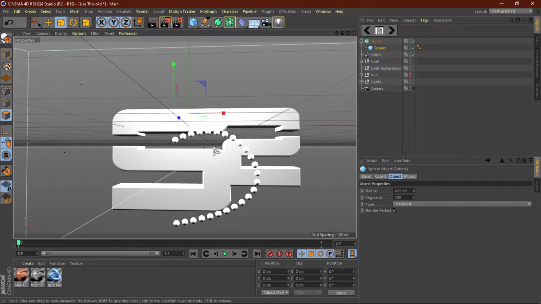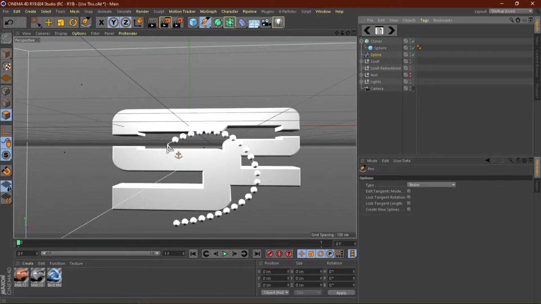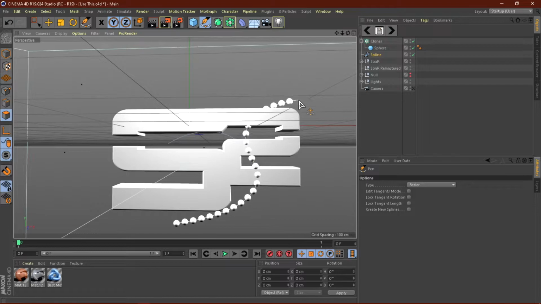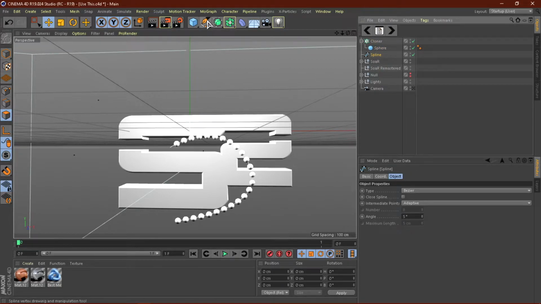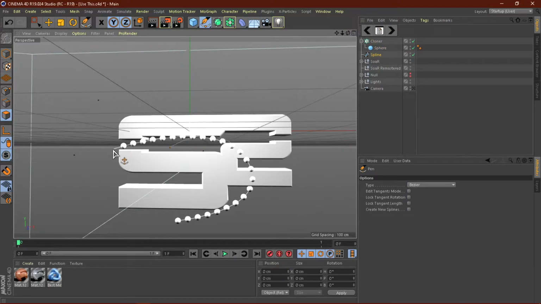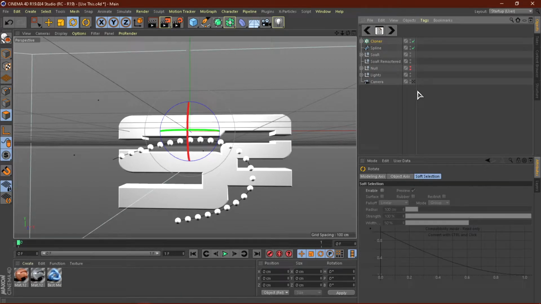But one thing you guys can do is go into the spline, click the little pen tool here, and you can move this around, and it will actually update live, which is pretty cool. You can just change these points. That's just one little detail I thought I would mention because it is super helpful, and you can get different looks by just going to the pen tool and moving this around. Actually, I might move it like that. That looks good.